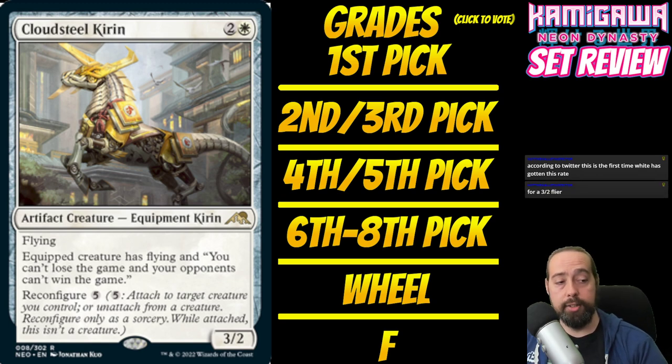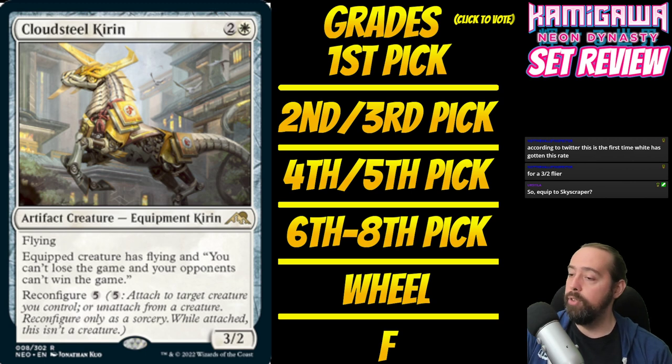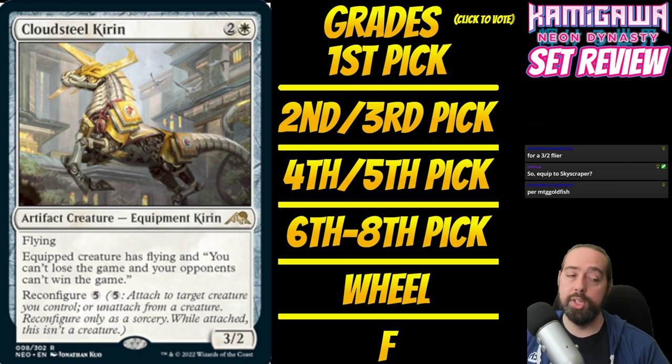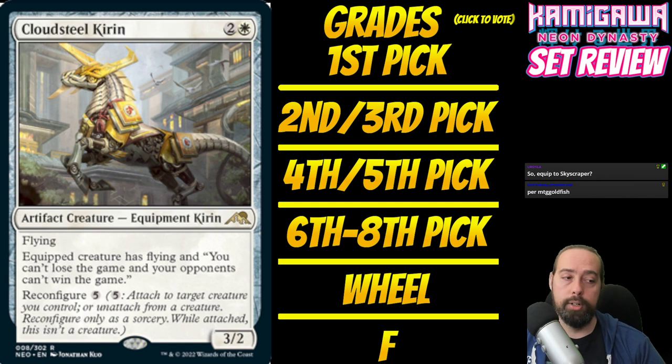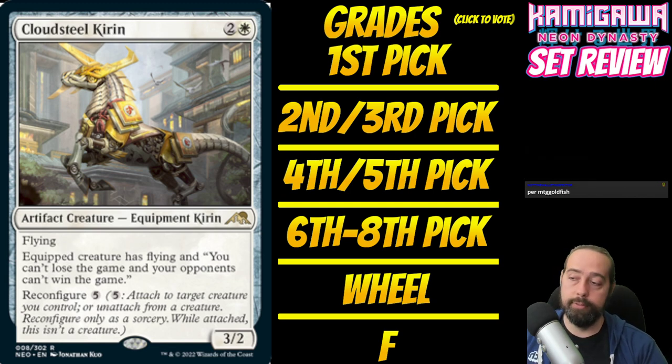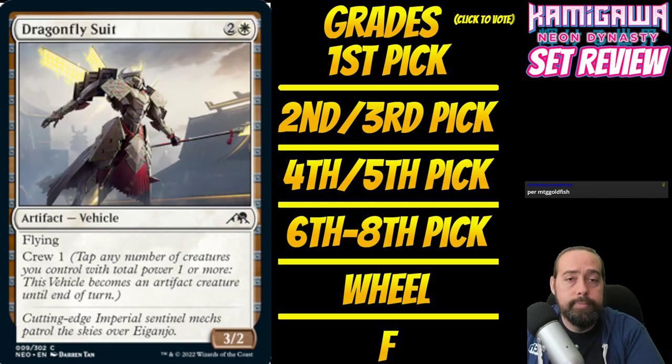This is the first time White has gotten this rate for a 3-2 flyer. Wow. Yeah, this card's great. It's an easy first pick. And I think a lot of that is because it's a 3-2 flyer for 3. But if you can get the mana and if you can get to a board state where you just start saying like, well, you are not winning this game until you specifically deal with the Kirin or deal with every creature I have. So yeah, Cloudsteel Kirin looks pretty good. I'm going to first pick it.